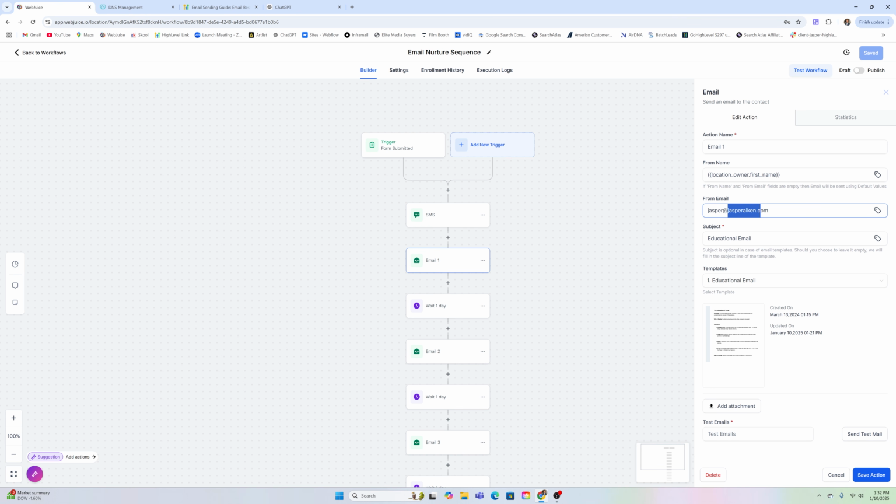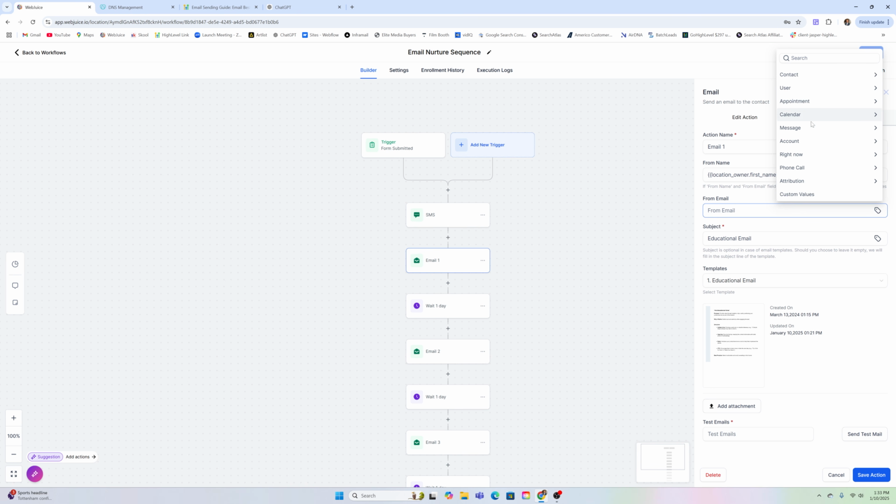Now, if I used a different email, like my WebJuice email, then this webjuice.io doesn't match to my jasperaiken.com domain, and so deliverability will be worse. So you just want to make sure this part matches your domain that you set up on your dedicated IP and your GoHighLevel account settings. Anyway, once you've done that, I'm just going to switch this back for purposes of the snapshot so it doesn't mess it up for you guys.